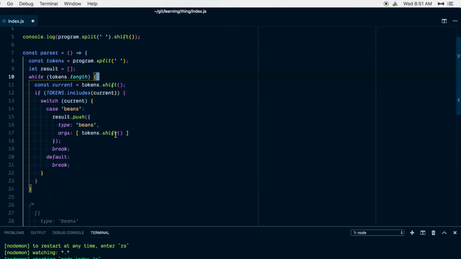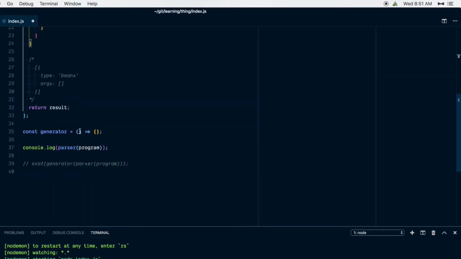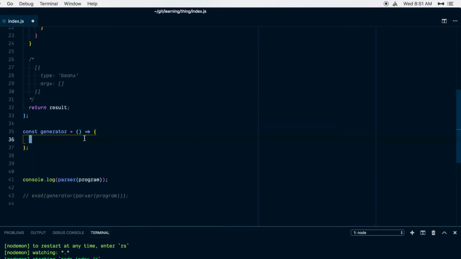Cool. So we made a parser. It works. Now we need to take that result and generate a program where we console log. So this takes tokens, meaningful tokens, and it's going to go over each token and see if it's a beans, and if it is a beans, it's going to make it a console log.